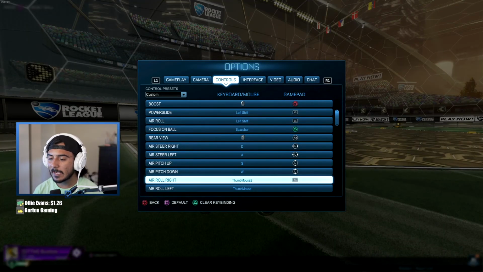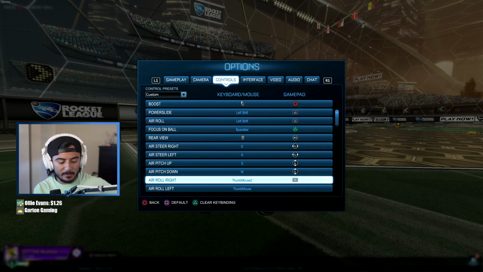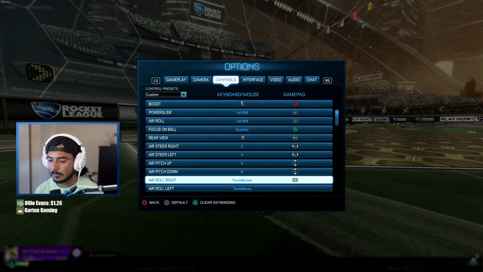Air roll right, I have that on R1. I don't use air roll right at all, but I know a lot of people recommend it. I just haven't gotten used to it. But if you do want to use it, I think R1 would be the best, which is basically your right analog stick right here, which is extremely useful for those that want to use air roll right instead of just using their drift button.